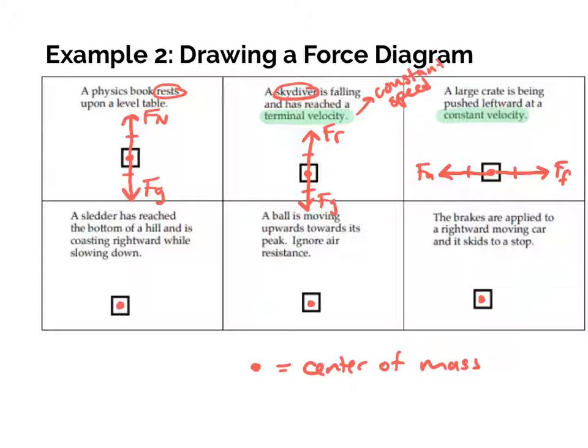Now, is that all the forces acting on it? So this is the one where we looked at left and right. But understand that an object like a large crate is always going to be affected by gravity. So there's going to be gravity pulling it downward. And if I'm pushing a crate, I'm going to assume that the crate is on some sort of surface. Okay? And assuming it's a flat surface, I would think that there would be some sort of normal force. And again, constant speed means that all those forces are balanced. Okay, so in this case, I would actually have four forces acting on that object, using those arrows to indicate direction and using the idea of constant speed to show that they are all balanced.